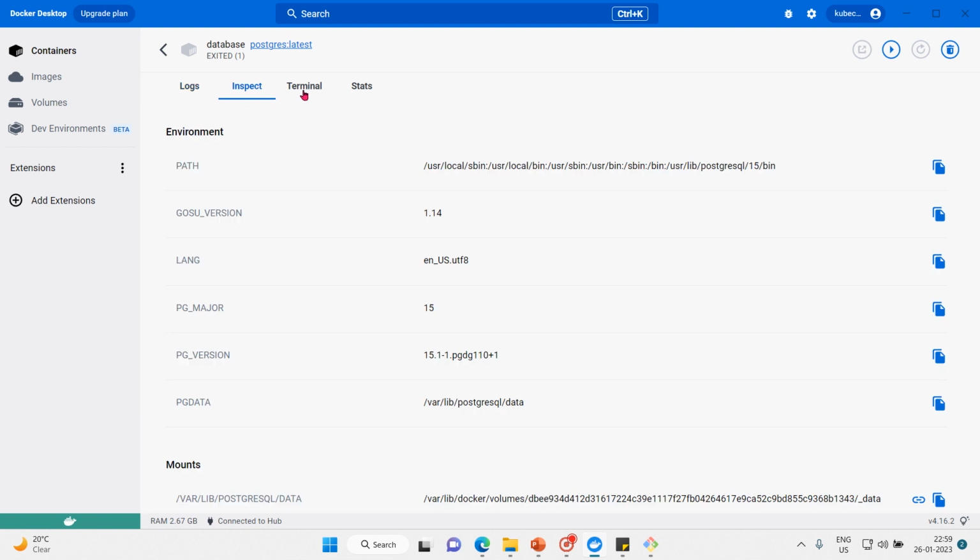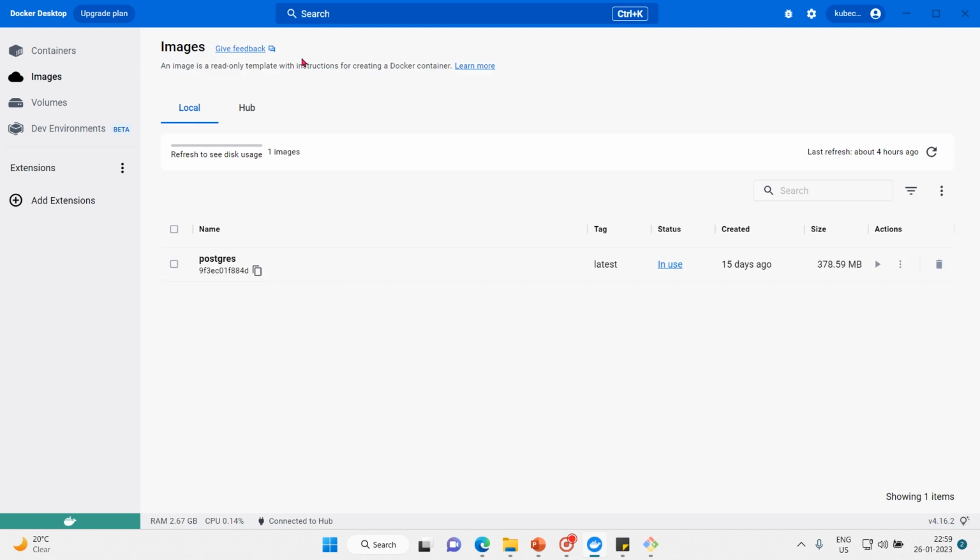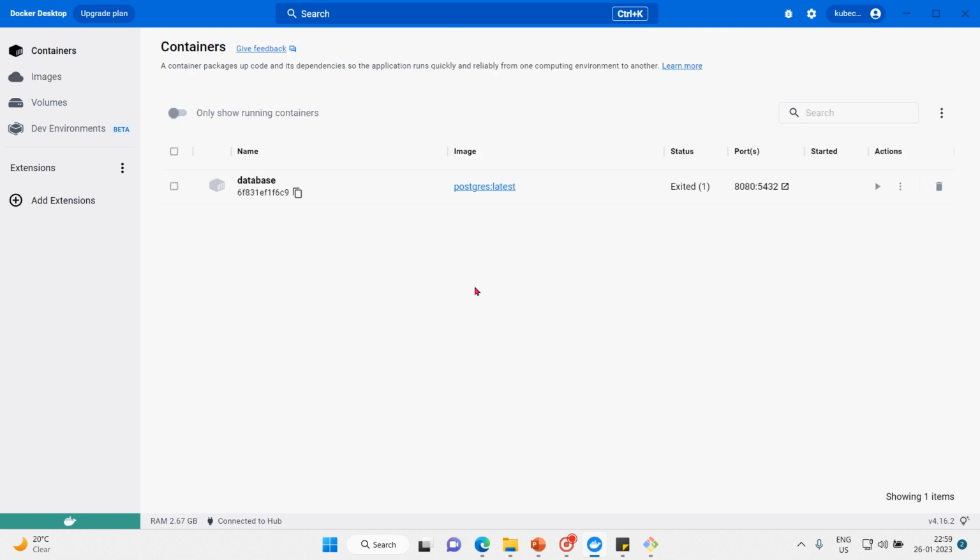Okay, whatever it may be. To enter into the terminal, you just click here on terminal, but there you have to give docker exec, and for stats you have to give docker stats. But here it's just a simple click on a button that will do it.